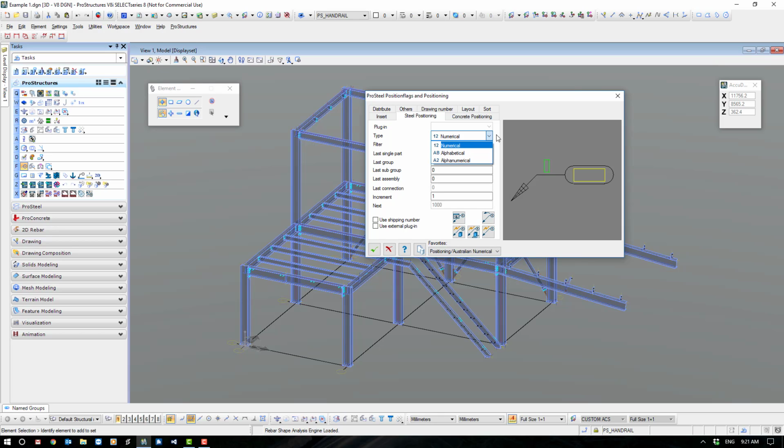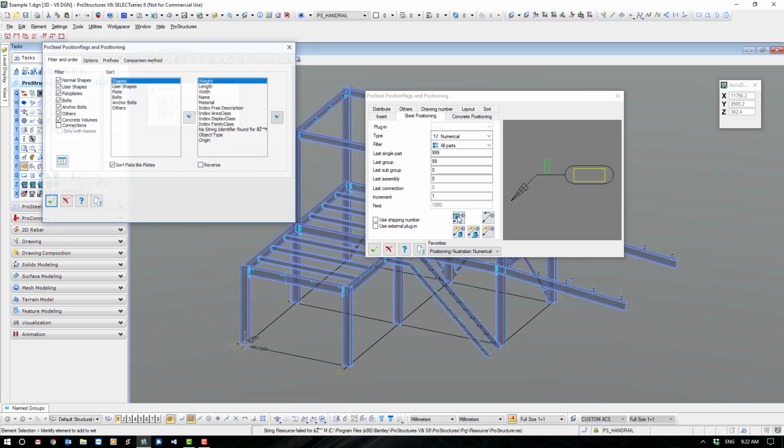So we want it numerical, and we definitely want it to detail or position all parts. That way anything that might have already had a position number because we copied it in or something like that will be automatically overwritten. That bit's very important. At this stage we want it to position everything. You can see the single parts here start at 999, which means 1000 is going to be my first. The groups will position from 99, giving me my first one of 100. We don't do the groups, subgroups or the assemblies. They're not required here.